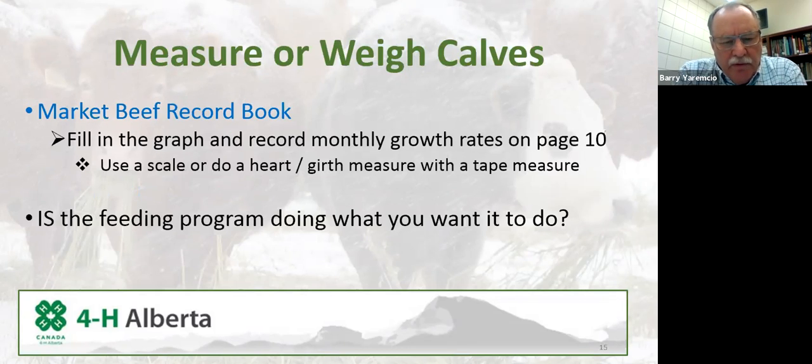There's no way for you to know what you can do or how the feeding program is going with the animal if you don't have a market record book or market beef record book filled out properly. Use the graphs that are on page 10. Try to do this monthly at least. You could potentially do it every 2 weeks if you want to, but you need to use a scale or find some way to weigh that animal over a scale.